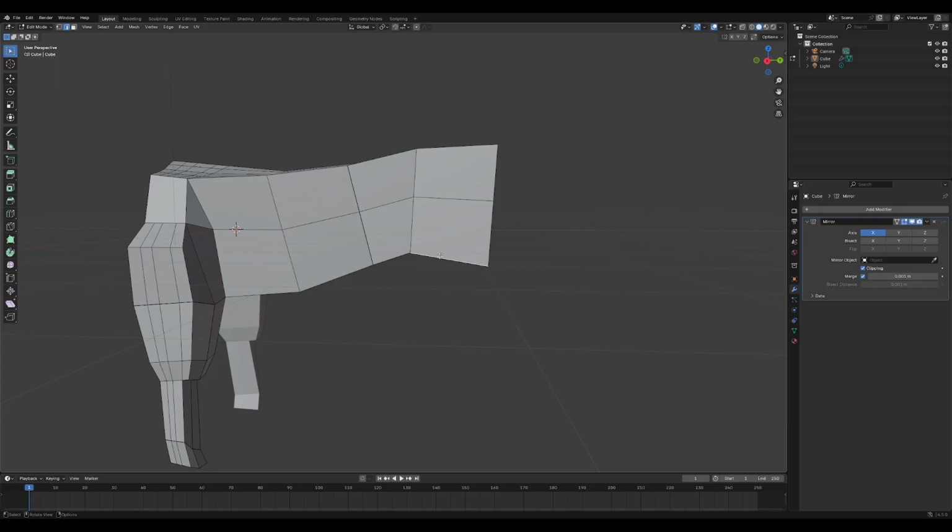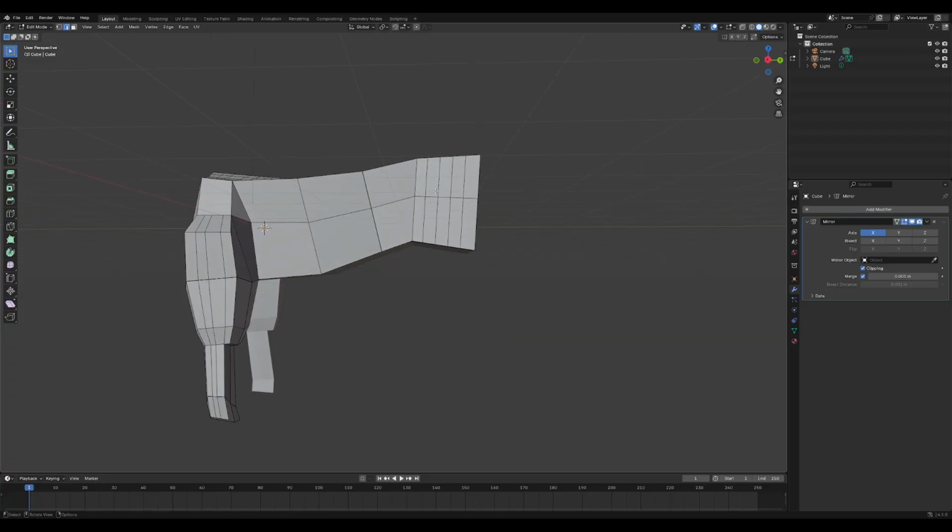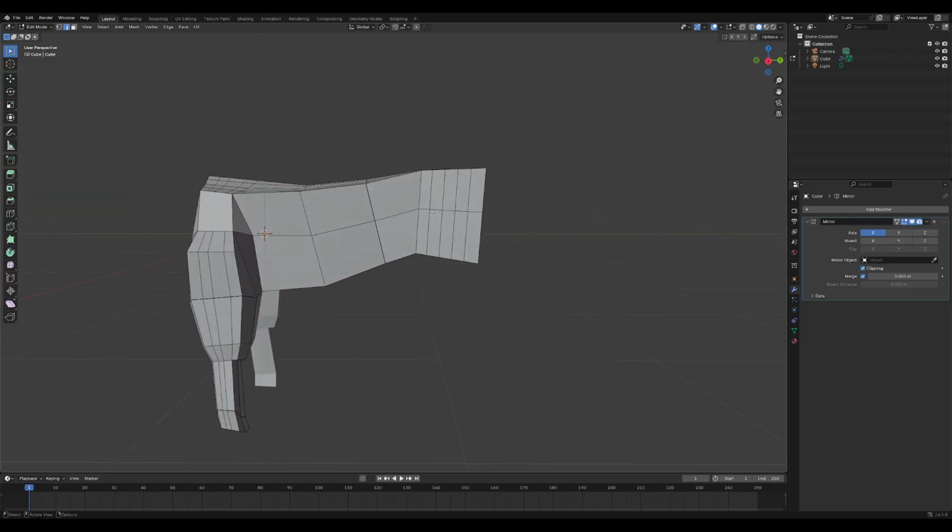I want to come out, so Control R. I feel like this works. Okay, and I'm also going to do Control R again. And right about there. Right about actually here. I think that works.